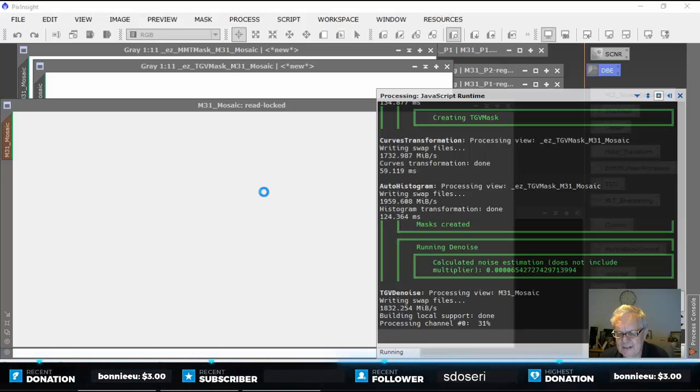It's just another denoising process that Dark Archon decided to make his script with. But you'll see in a minute what the noise is like. We can show before and after as well, I think, on one of the images. Although there wasn't much noise there to begin with, I don't think.